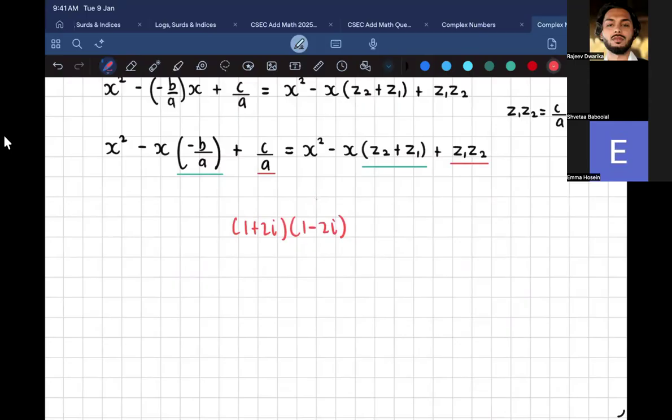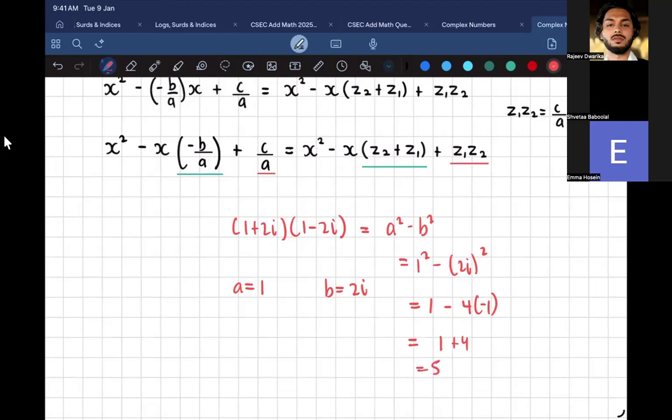If I were to find the product of these roots, isn't it in the difference of two squares form? And we can see that. So what is a in this case? 1. And what is b in this case? 2i. So that would be a squared minus b squared, which would be equal to 1 squared minus, open bracket, 2i squared. And Shweta, when we square a complex number, what happens? You get i squared, and i squared is minus 1. And in doing that, we get rid of the complex part. So that'll be 1 minus 2 squared, which is 4, times i squared, which is minus 1. So you're going to get 1 plus 4, which is 5.